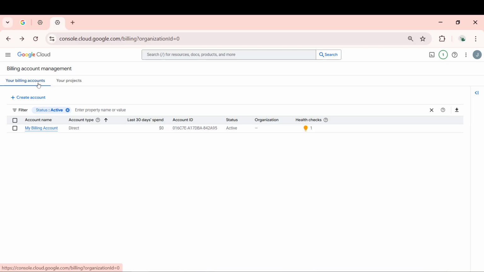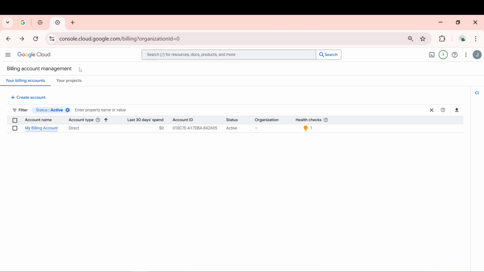Next, you'll want to find your way to the billing section. You can do this by clicking the main menu, often referred to as the hamburger icon due to its stacked three-line appearance. Within this menu, you'll find a range of options at your disposal, but today we're interested in billing. Click on that to proceed.